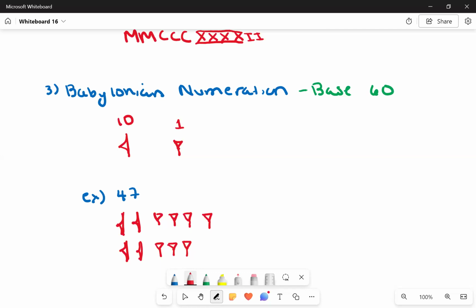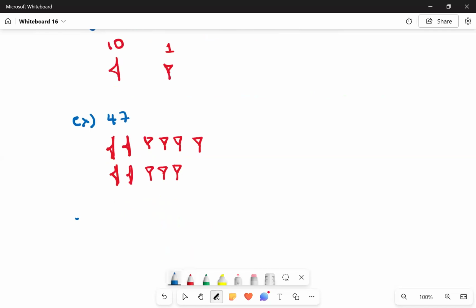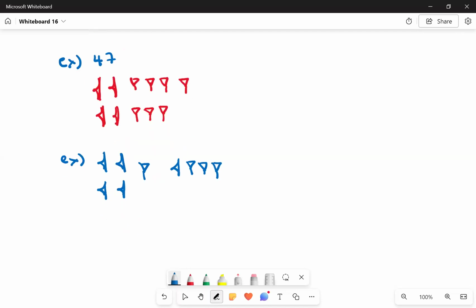Okay. Now 47 is a little uninteresting because this thing is base 60. And that means that they build numbers a little bit different. Let me give you an example of what a number could look like that's bigger than 60 and how it would kind of look to us. Okay, so here, I'm going to give you the number itself in Babylonian. So we have 4 bows, 1 cup, another bow, and 3 cups. Okay. So we're kind of thinking of this as 2 different numbers. And we're able to kind of see that because they repeated the bows, right? So you can kind of tell that one number has 4 bows, the other number has 1 bow.